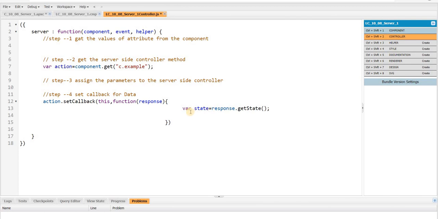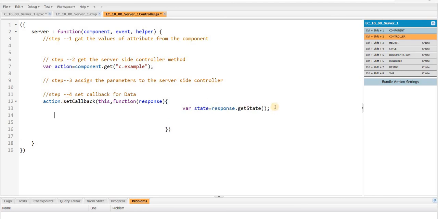Response dot get state will give you the state of this callback.